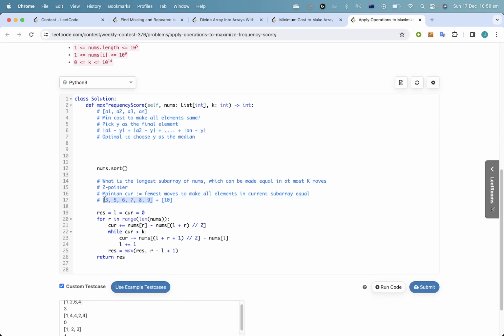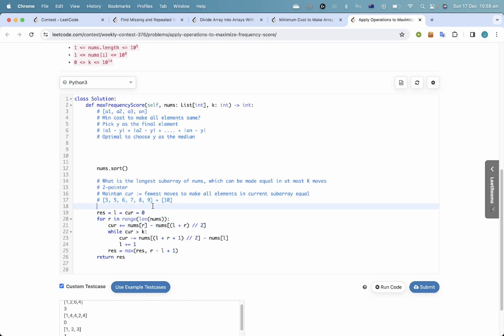So let's just imagine that I choose y as the rightmost middle element, y equals 7. Then when I add in the 10, choosing y equals 7 is still optimal. So in either case, whether this had even or odd length before, the sum just increases by the difference between the rightmost element and the middle element of the whole thing.